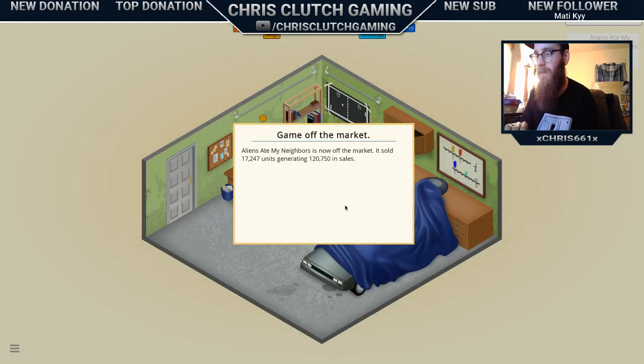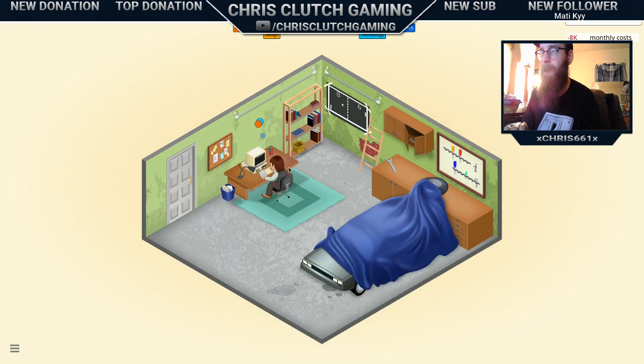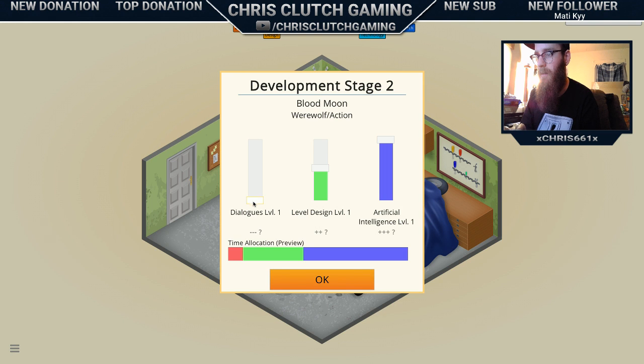Let's see here. That sold quite a bit. Made us a lot of money. Alright, so we definitely want the engine up. Let's try tweaking gameplay a little bit lower. Or, actually, let's try making it higher. Yeah, let's try it like that. Okay, we don't want any dialogue. We'll add some better level design.